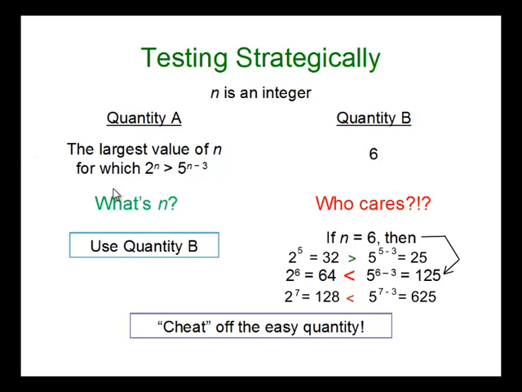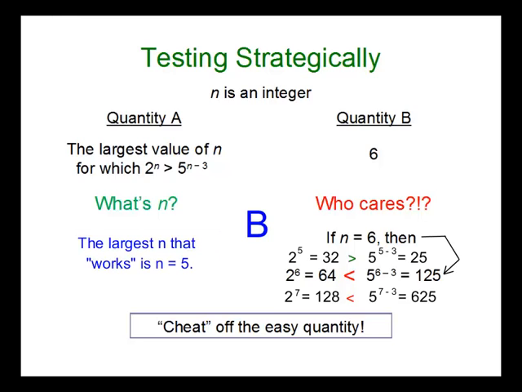So it makes it a little easier with these numbers in front of us to go back to the language here and figure out what they're asking. The largest value of n for which this works. Well, this was the last one for which it worked, when n was 5. And so that means that quantity A is 5. Okay, and we got there more quickly than we would have if we had started plugging in 0, 1, 2 for n. Start at 6. They've given you a huge hint with quantity B.